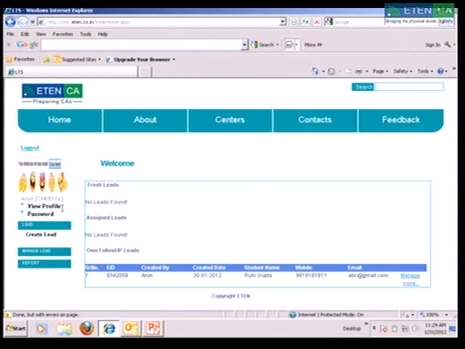Bilaspur, the web address is lts.eton.co.in. Ranchi Center, I will provide you the details after the session. Berhampur, only the center manager or anybody in the office, any counselor of your center, either counselor or center manager, can create this lead.